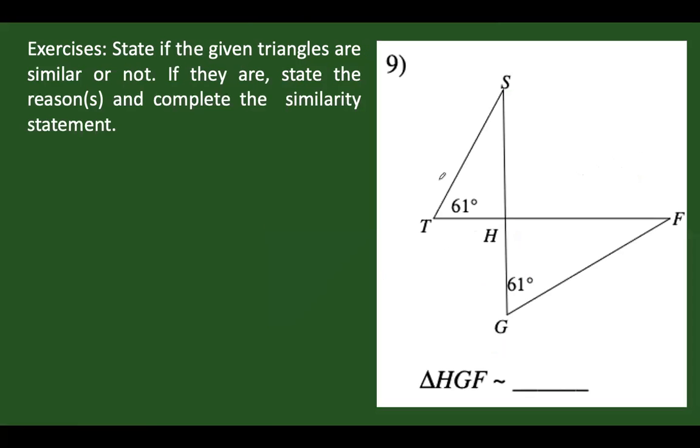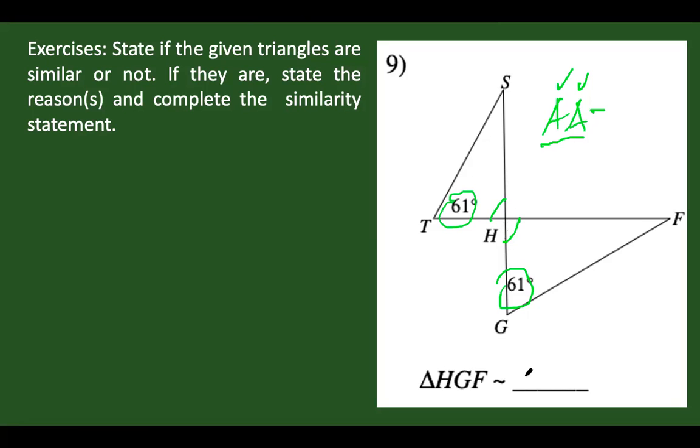Okay, here we go. Next, number 9. Okay, so we have two angles to be congruent. One pair of corresponding angles to be congruent here. And we have also another pair of angles to be congruent here because they're vertical. So therefore, we have already identified two pairs of angles to be congruent. And we have a corollary, which is the AA corollary, to show that the two triangles are similar. Since the two pairs of corresponding angles are congruent, therefore it satisfies the angle-angle corollary. Therefore, these two triangles are similar.